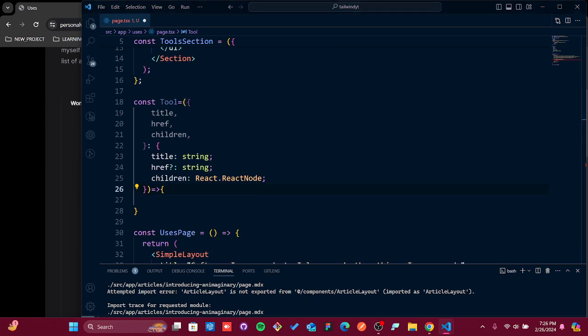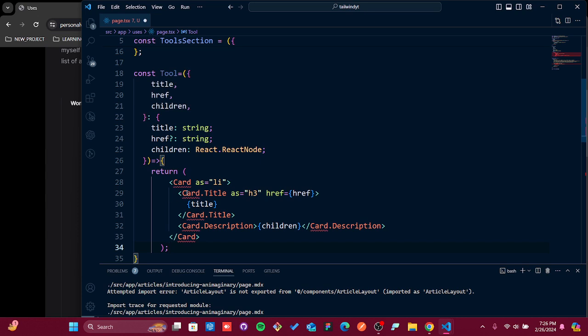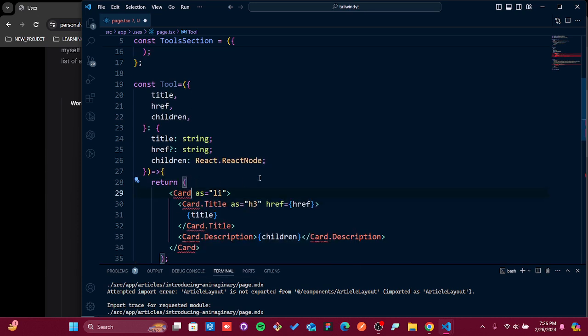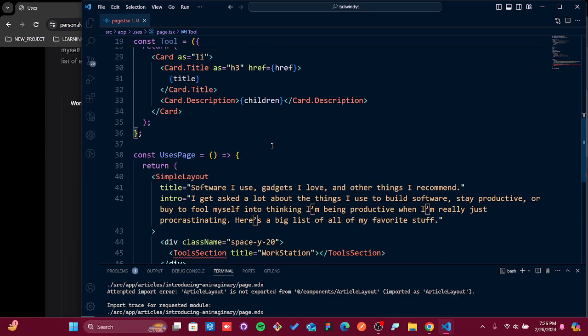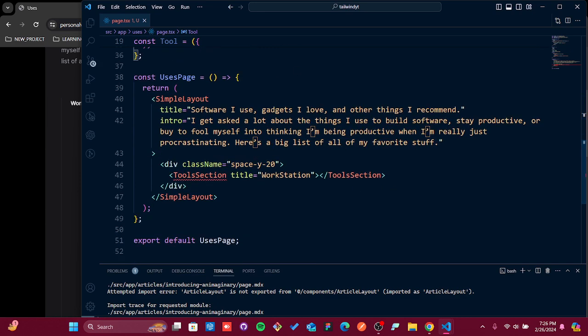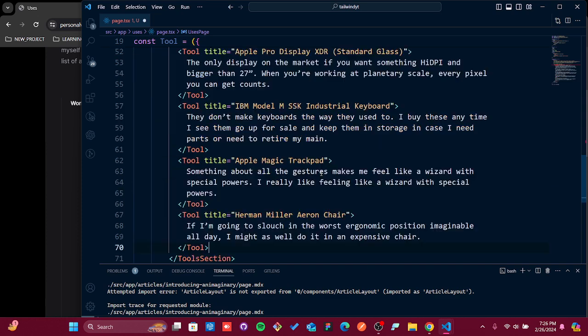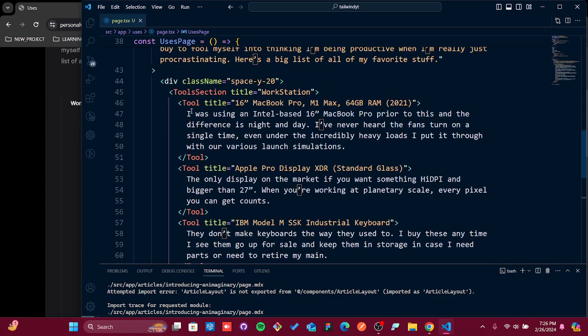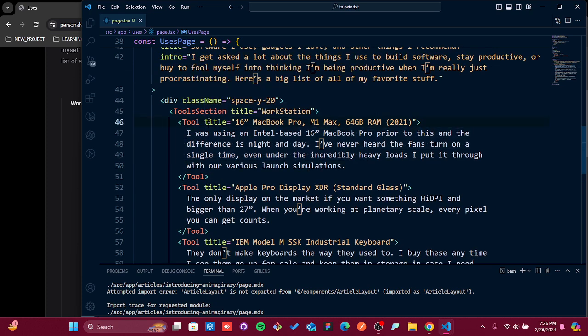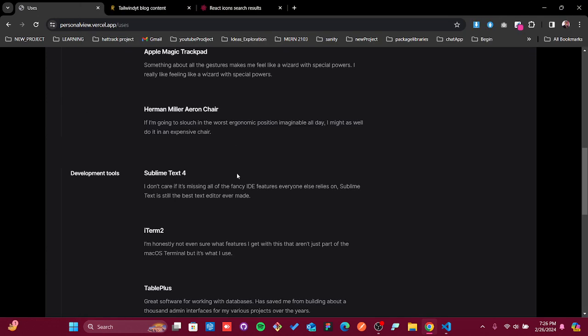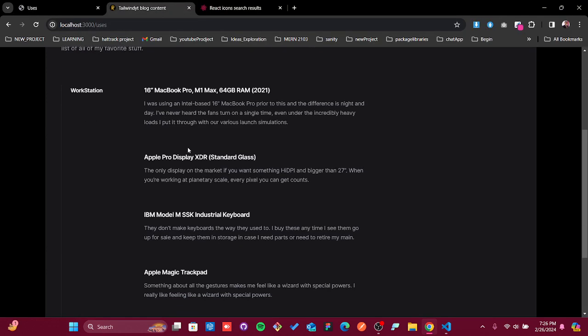So now in the return value, we are just going to pass those few parameters, which come with the title. Okay, so now we're going to pass on the tool parameter. In the section and on the tool, in the first parameter of the tool, I need to get those kinds of things. So all tools are combined here with a description over here. That description is going to be passed with the title. Okay, so that's the title, that's the children.